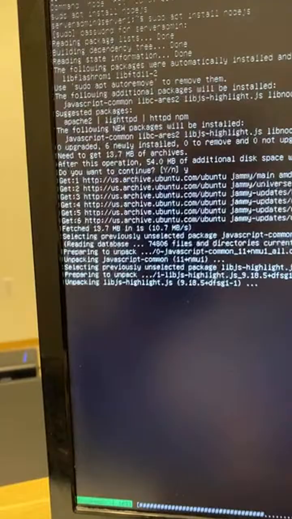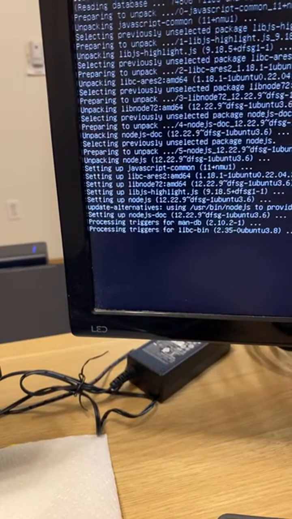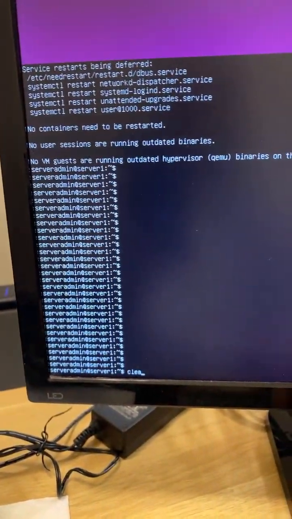If you notice, it's doing installations now. If you look at the progress bar below, it looks like there are so many apps. I keep getting this prompt asking which services should be restarted. I'm not going to select any, so I hit OK, and now you look on the bottom, I am back to the command prompt. Let me clear it.